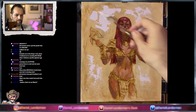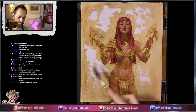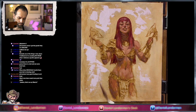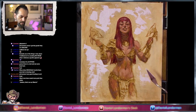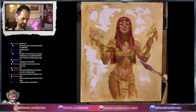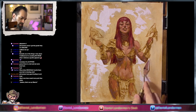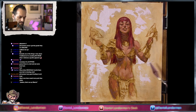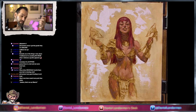Some kind of heavier marks in there. Underestimate the power of a good hard angle. I'm not gonna chisel out all the form with this, because I still want to use a brush, but it's fun. Can always come back in later, too, and do some of that.